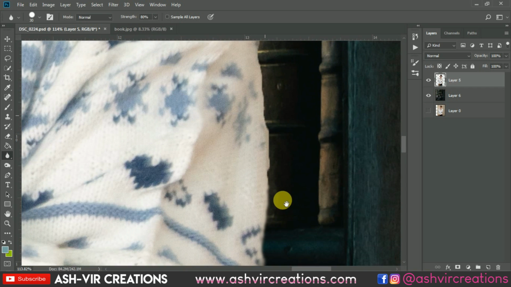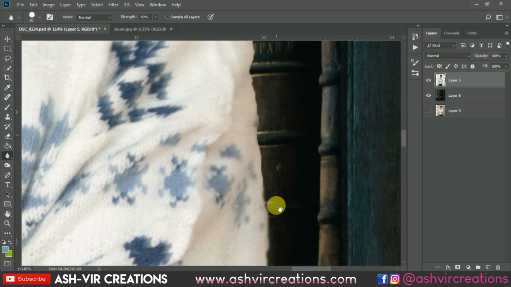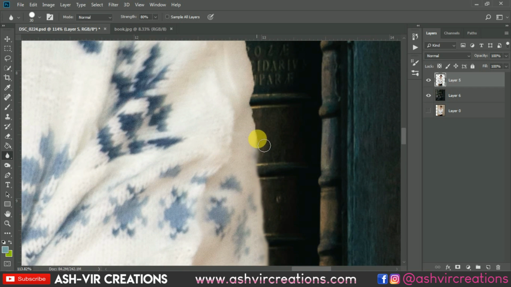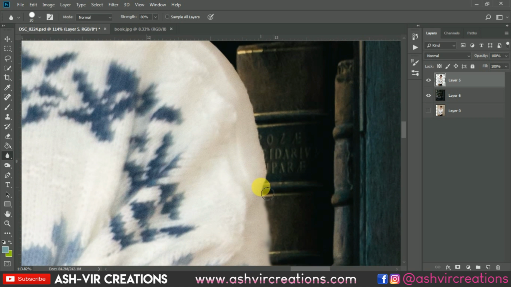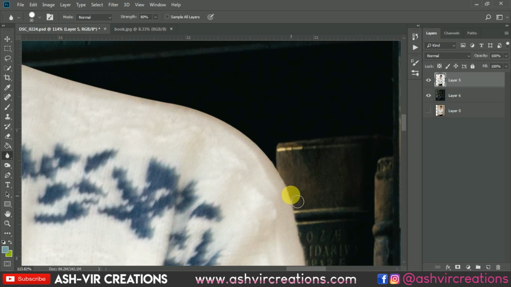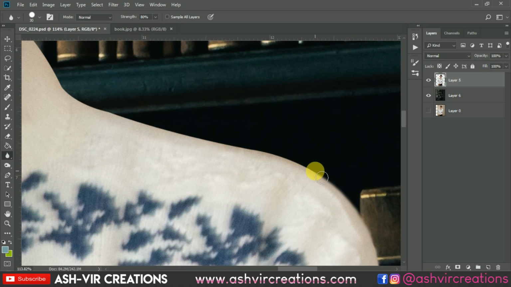Just do the process of blurring very keenly and precisely, so that your model or the photograph which you are manipulating with the background, it would merge very perfectly.